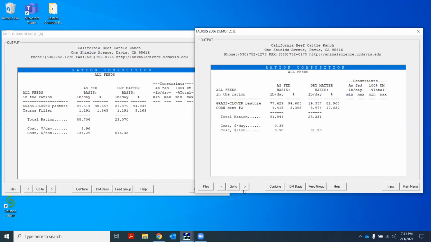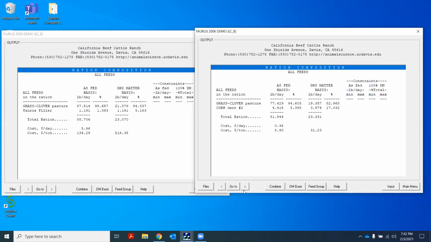All we really need to provide to this cow is a free choice mineral supplement, and she's going to be fine. Whereas the cow on the right, now, to meet her nutritional requirements, energy and protein, the pasture by itself is just not going to meet her needs. She needs about 4.5 pounds of corn per head per day. Now we can feed that, but we need to ask ourselves if we're willing to do that. Do we want to do that?